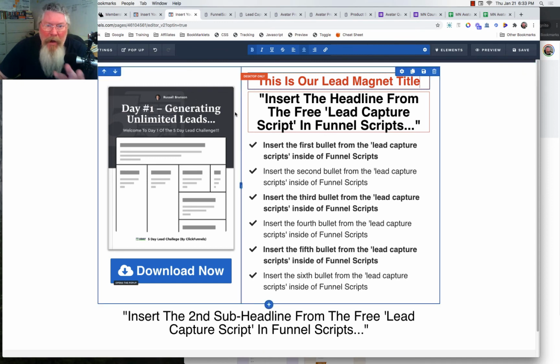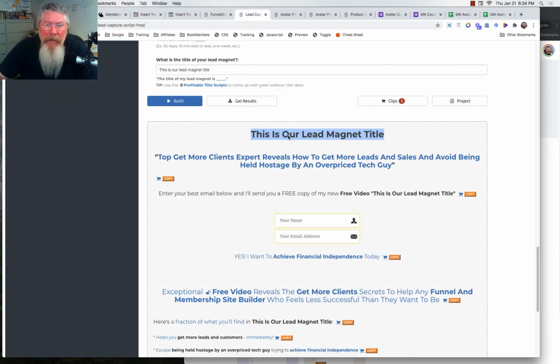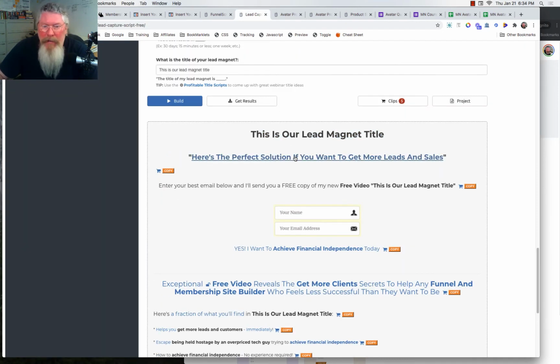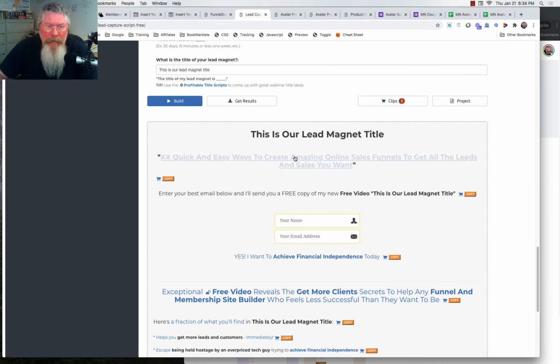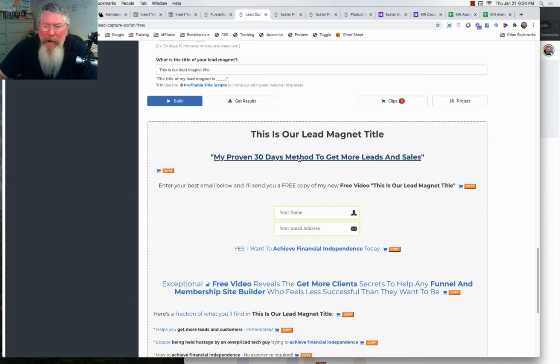And again, you saw all 6 of these were built exactly the same way, where they tell you exactly what to put in each one of these lines. So now it says here, insert the headline from the thing. And so we come over here, and we just keep whacking this until we go, okay, let me see here. Let me find one here. That one looks a little long. Let's not use that one. Let's not use that one. Okay, let's just use this one here.